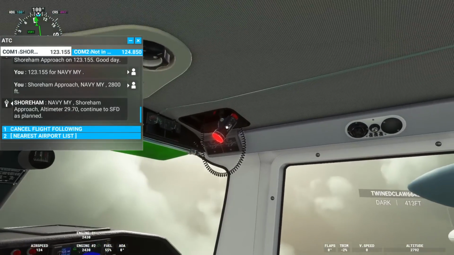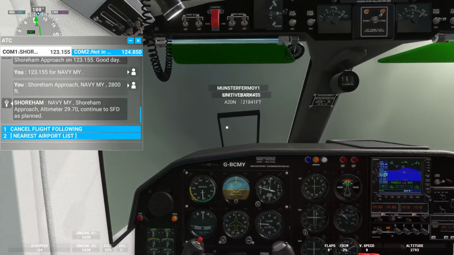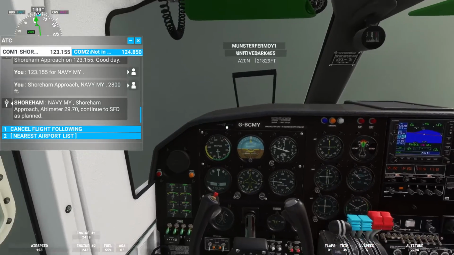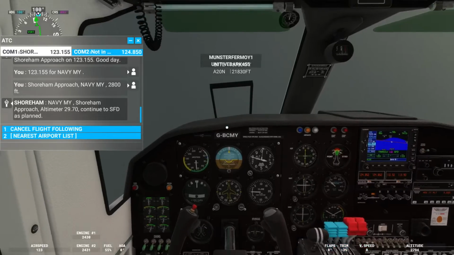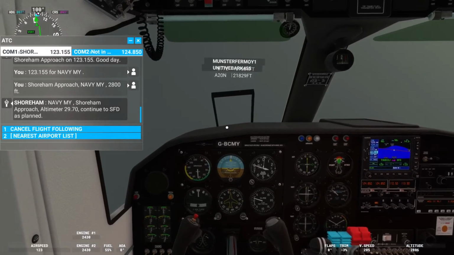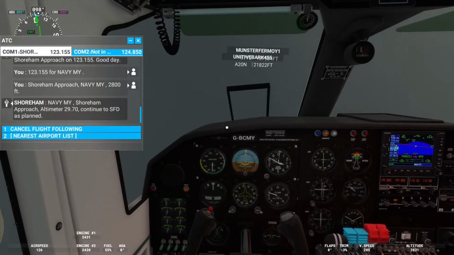So I just figured I'd keep the map lights on, which is these red lights, because if it gets cloudy and very dark, at least we have some way of seeing our flight deck and the dials and everything. And all right, we can turn a little bit back. With the wind, it seems like we're getting pushed a little bit all over the place.